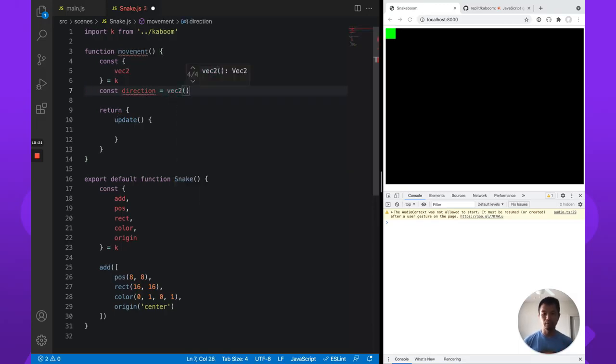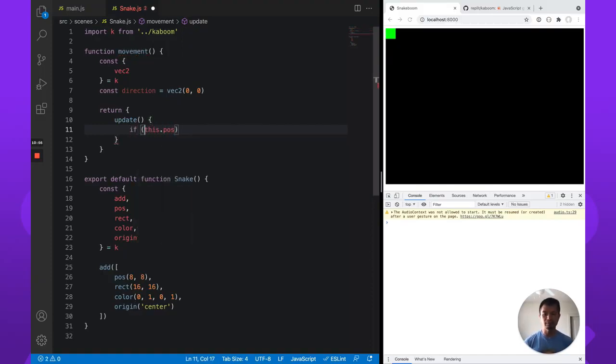Vec2. And we're going to start direction at 0, 0, so we're not going to move in any direction. So this just means direction x and direction y, and we're going to just leave it between 1 and -1, where 0 means no movement. And we're going to want to make sure that whoever has this movement component also has a position component, or the pos component. So let's see, in our update, it's going to be called each tick, which is about 60 times a second. So let's just make sure we have this.pos.